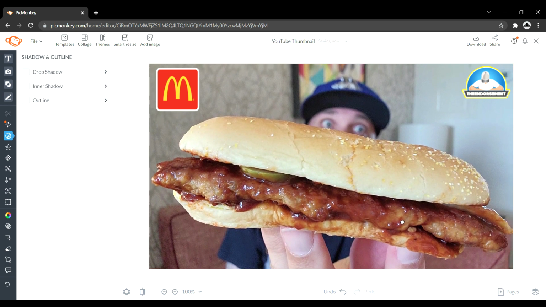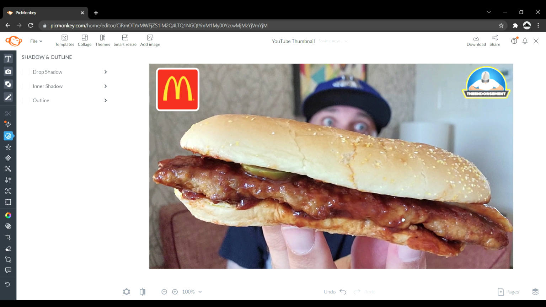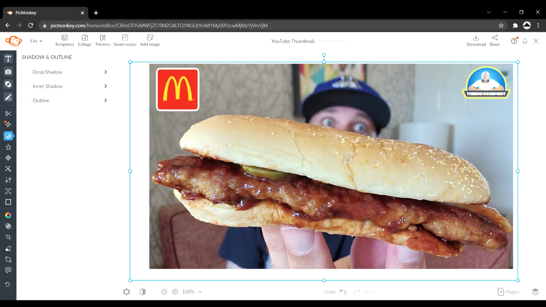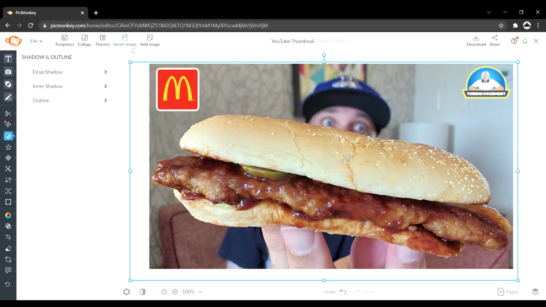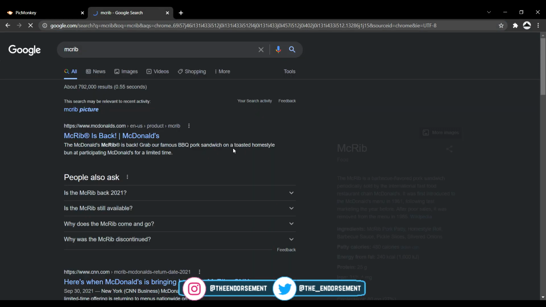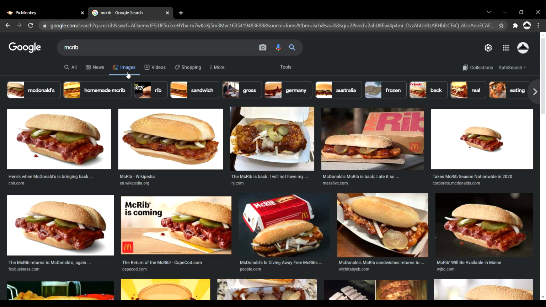The next step's going to be putting the name of the product in, and most of the time I'll use the actual advertising for the product that I'm reviewing. I like to have the authentic logo or wording for the product. For the McRib, since it is so basic, what I wanted to do with this one is search right here for McRib and bring up the font. McDonald's has that basic font right here.